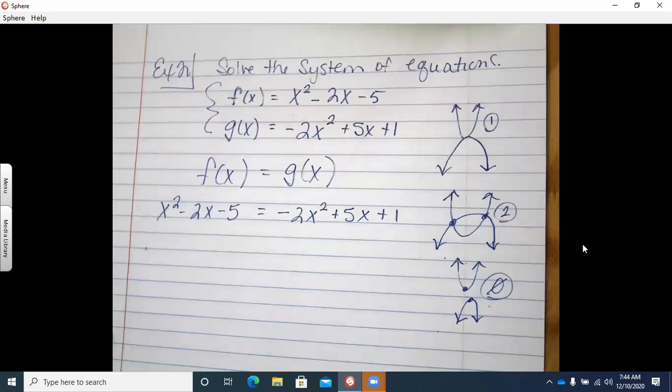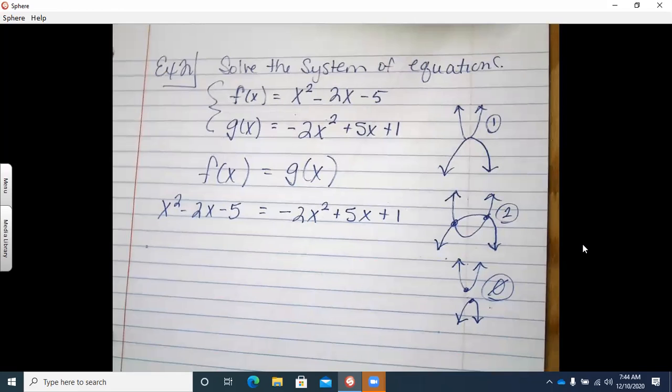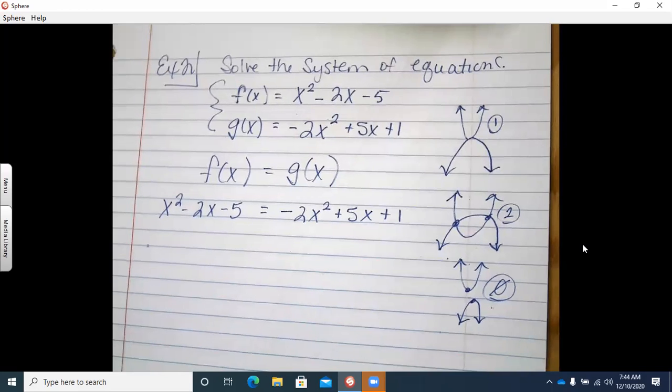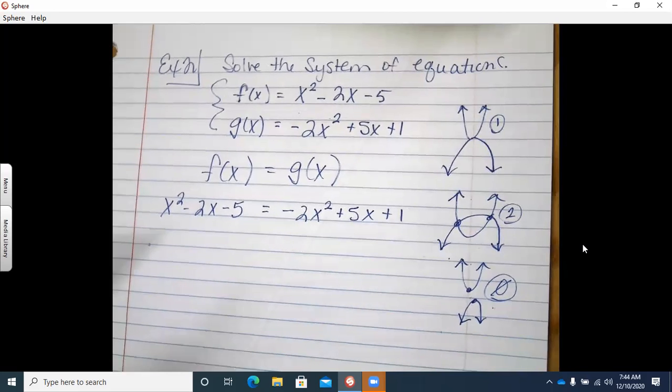And the last one we had 2 solutions. So what we're going to do is move everything to one side of the equation. Preferably, we want our leading coefficient to be positive. Since my highest degree is 2, these are both quadratics, we want the squared terms, the quadratic terms, to be positive. So if we want that to happen, what should we do? Should we move x squared to the right or negative 2x squared to the left? Move negative 2x squared to the left.